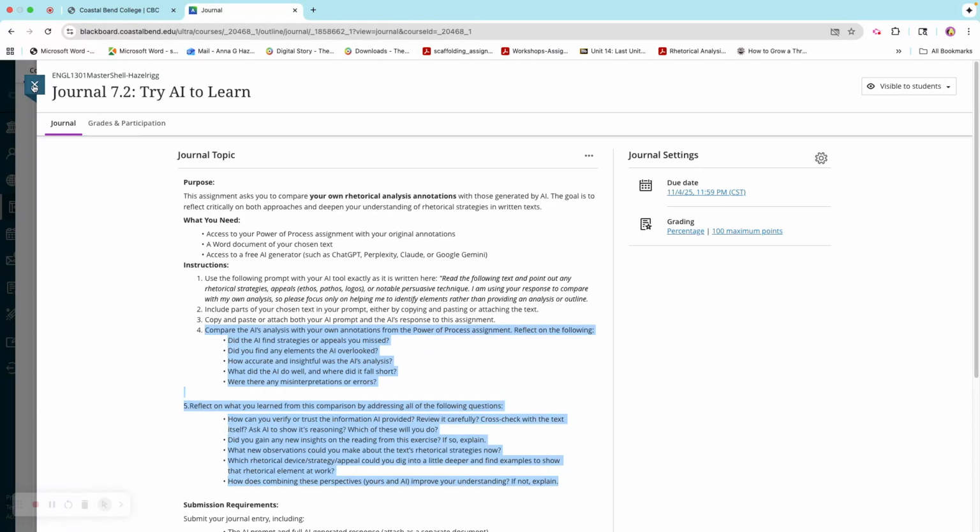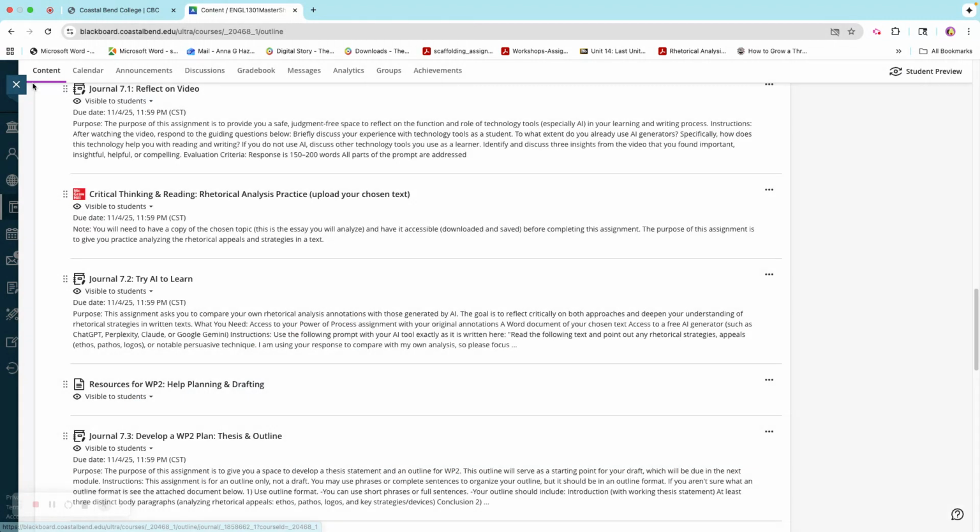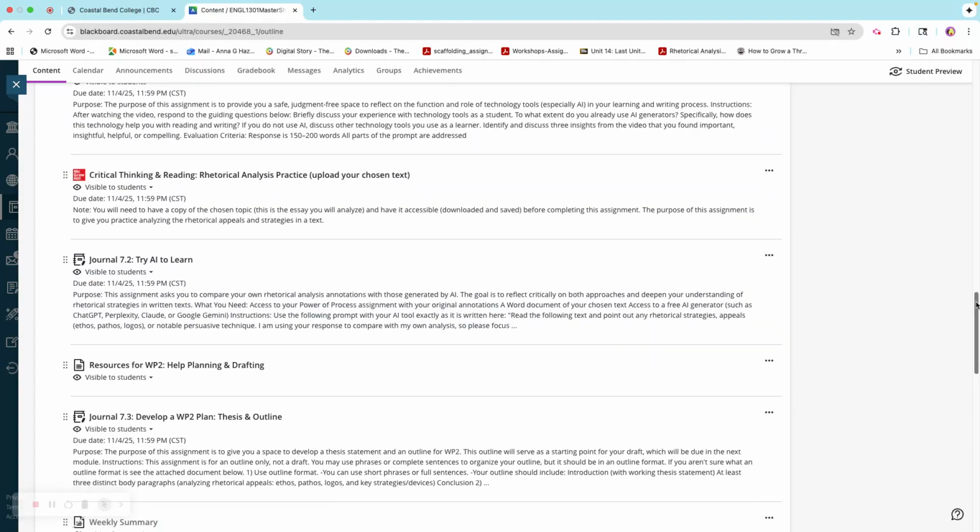And hopefully the goal is that this exercise helps you see both what you know and learn and can figure out from a text, but also using AI to help you find or discover some other things about the text maybe you didn't notice. So that's the difference. And then looking at the information and evaluating it and thinking carefully about it, not just grabbing something, copying and pasting it, because that is not how that works or should not work. That is where we have problems with ethics and responsibility.